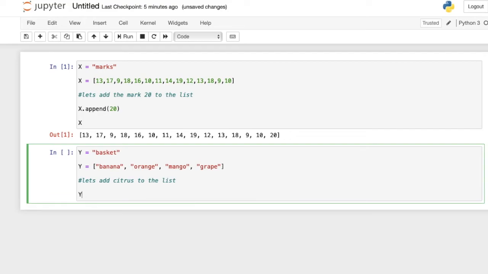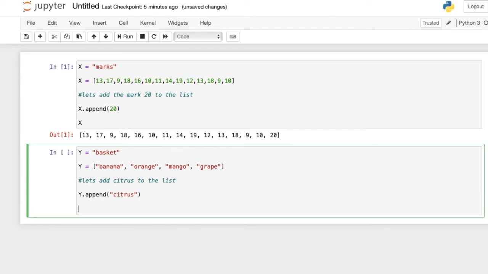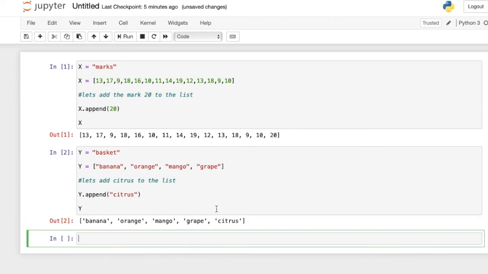So it will be the basket that you append, and you want to append citrus. If you now run this program, you'll see that citrus has now been added to the list. So that is how the append function in the list data structure, or the list data type, works.